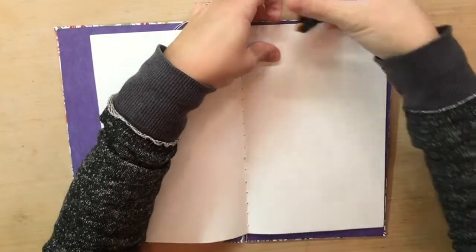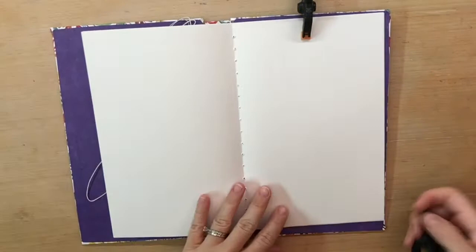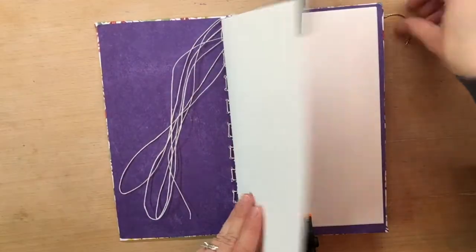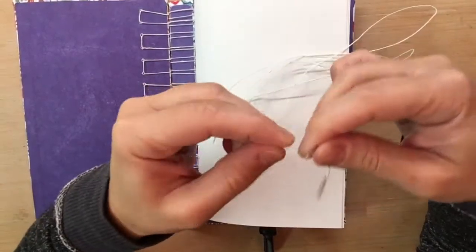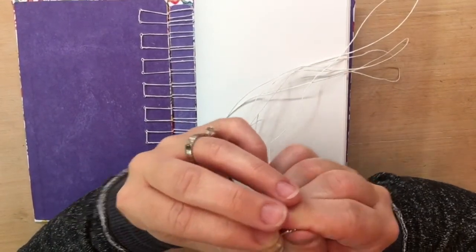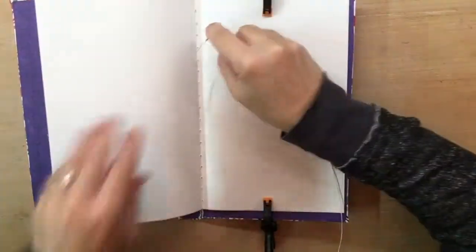But before we get started, it helps if you use your 2 little clips to clip the signature into your book. Now, don't clip it shut. You want to clip it at the middle opening spot as if it was completely open, so that you can sew starting in the middle and sew it to the cover, working your way in and out from the middle. So you clip it to that back cover. Grab your needle and your thread up the needle, but don't tie a knot in it.